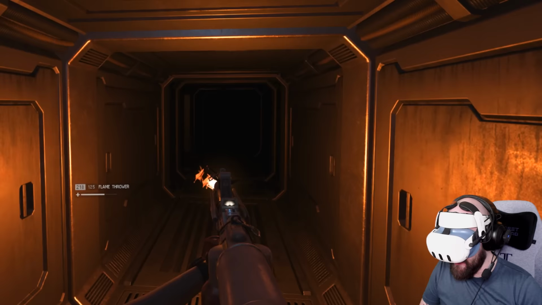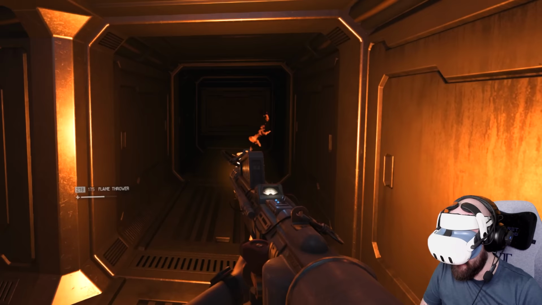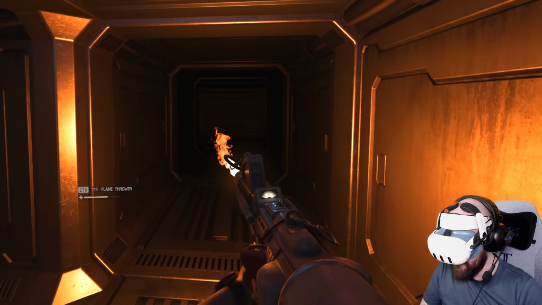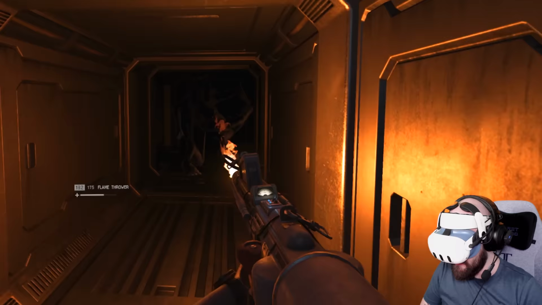Hold on a second. I think I got... Yes, it's in there with you. I need more than that. Right around there. You're going to have to be careful. How do I win at this bit? How do I win? Okay, can I blast it away? Can I stop it? Okay, I can. I can stop it. That's disgusting.